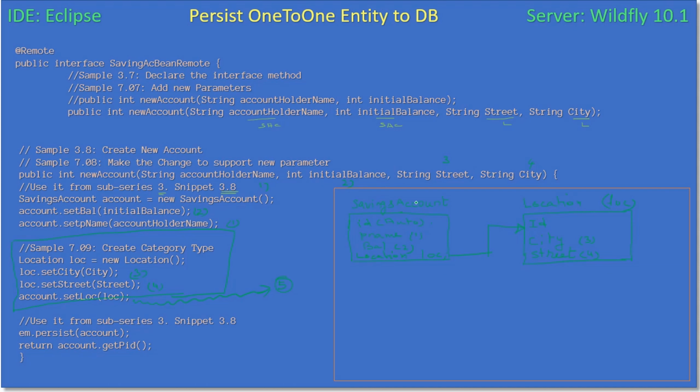Till now what you are seeing is the heap snapshot. ID is auto generated, so we can skip this part. For P name and balance, space will be allocated. Then the entity location will be created. There we will be having the two placeholders to store city and street.